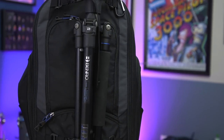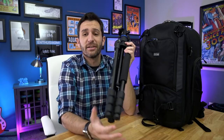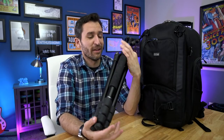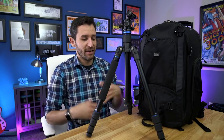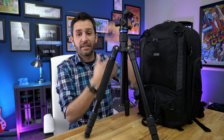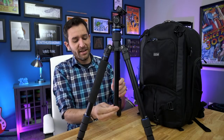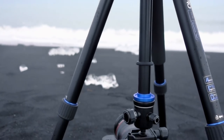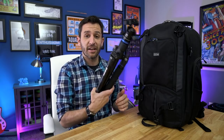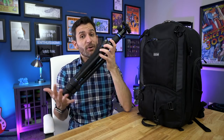The bag also comes with tripod straps, and I've been using the Benro Travel Angel aluminum travel tripod. This has quickly become one of my favorite pieces of camera gear. It's small, compact, super lightweight, really sturdy, and can extend out really tall. You can detach the legs and use it as a monopod, or even as a walking stick. It has a hook on the bottom to hang a weight for stability, and you can invert it so the camera is upside down close to the ground. Everything is made out of aluminum and high quality parts — I'm going to make a whole separate video about it. The tripod straps on the bag can snap off and fit in the front pocket.